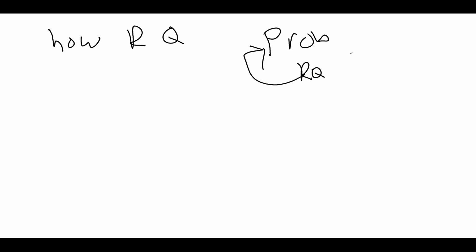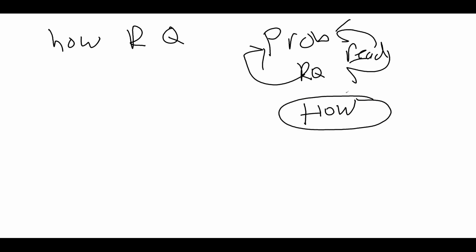Now don't forget, of course, that you read about the problem also, and so these things are happening kind of at the same time. After that, you have to explain how you're going to answer your questions. That's this step right here, and we're focusing on this right here. How you're going to answer your research questions is your methodology. This is also sometimes called your instrumentation.